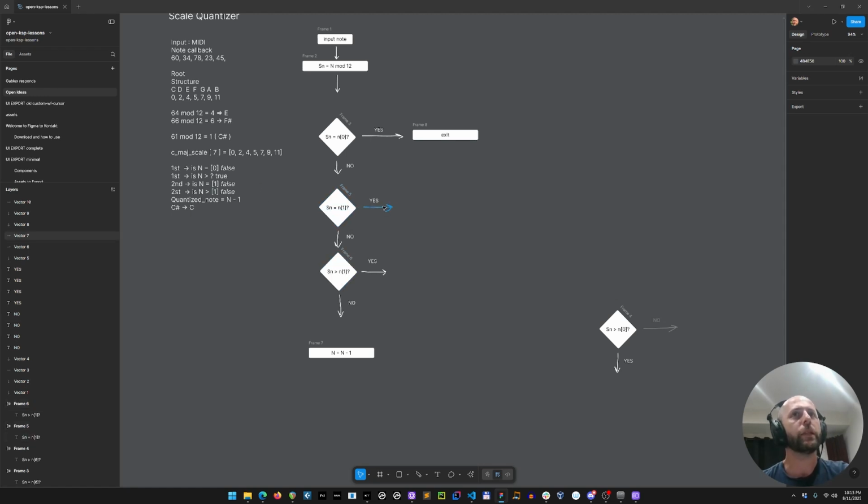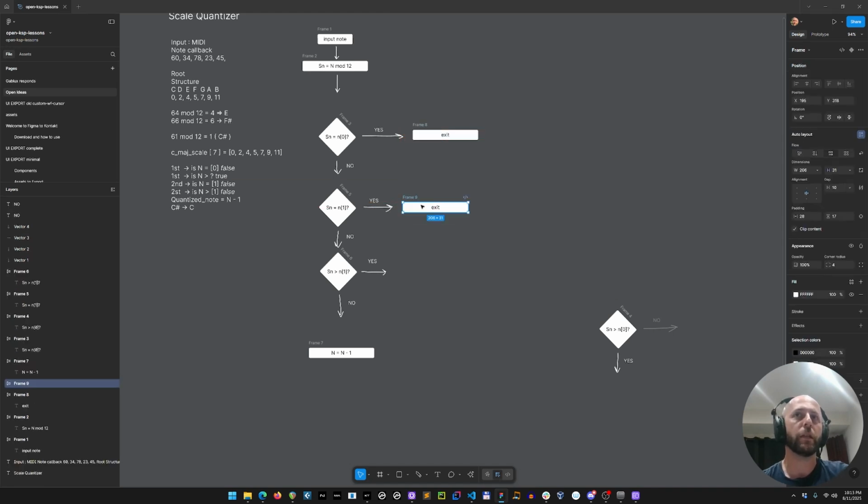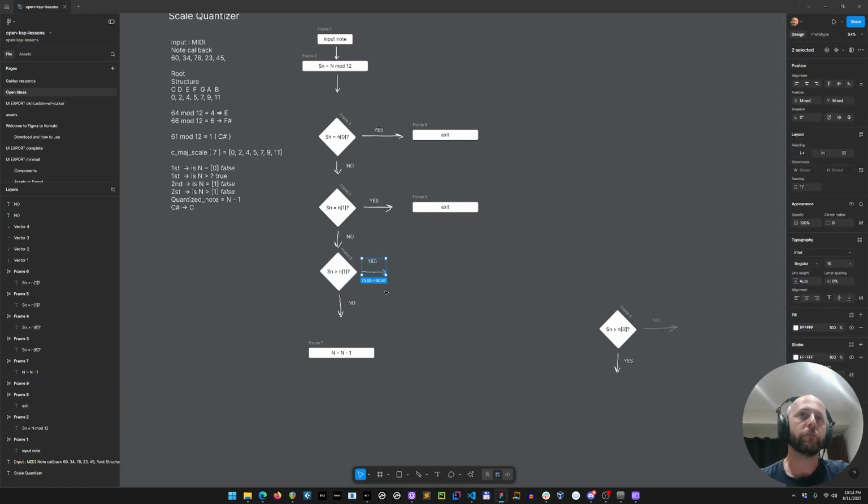But what if it is? Well, if 1 is equal to 2, it's the same thing. We exit because we don't need to quantize, right? So very simple. Then next one, is 1 bigger than 2? Well, in this case, it's not, but maybe in the loop it could be. So okay, that's a no, and then we got here.